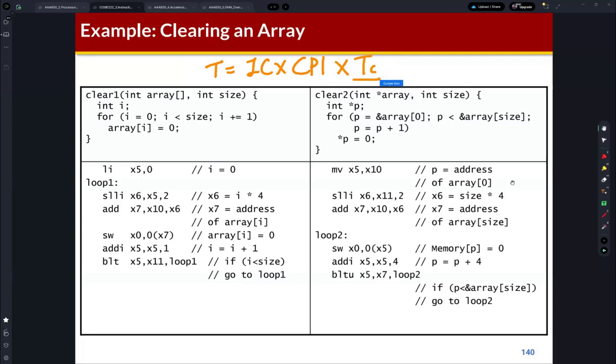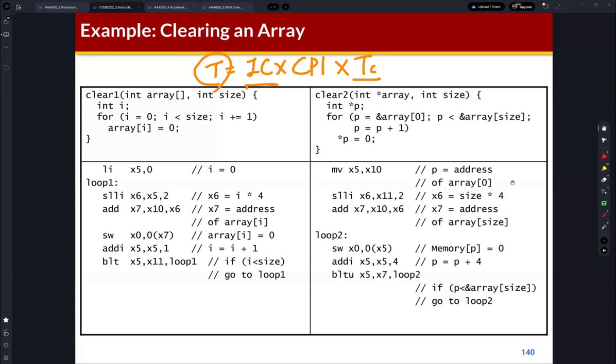But if the hardware is the same, the TC is the same, and let us assume that the CPI is also the same. Then the execution time is proportional to the instruction count. So what does that mean? In order to reduce the execution time, we need to reduce the instruction count.